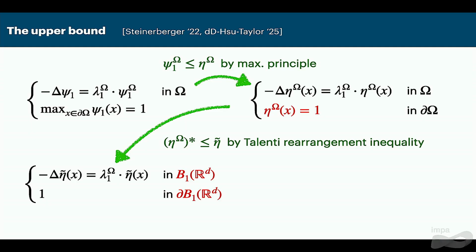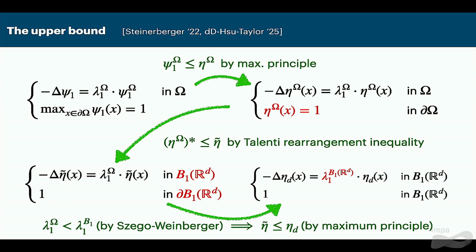The only difference is that I have the eigenvalue of omega instead of the eigenvalue of the ball. But we have the Faber-Krahn inequality, which tells me that the eigenvalue for the ball is bigger than the eigenvalue for any other set of the same area. So I can just substitute this one for the one on the ball. Every step of this should not be sharp, but they're all sharp. That's kind of the wrong thing about this. It's an extremely simple argument which happens to be sharp.